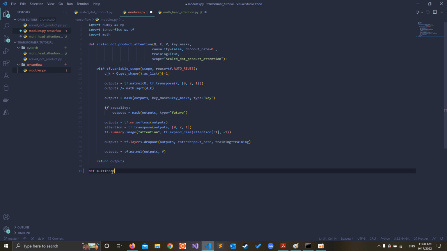So for multi-head attention, we have queries, keys, values, key masks, number of heads, which here as default is 8. We could pass it in there, but I'm not going to talk about it here.